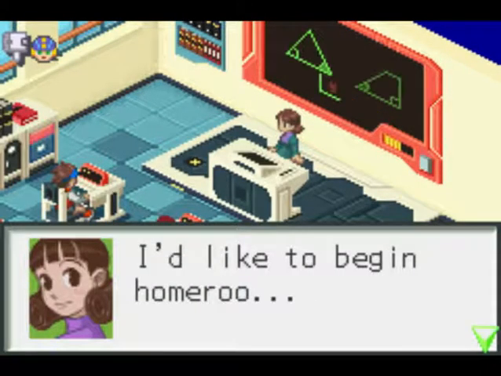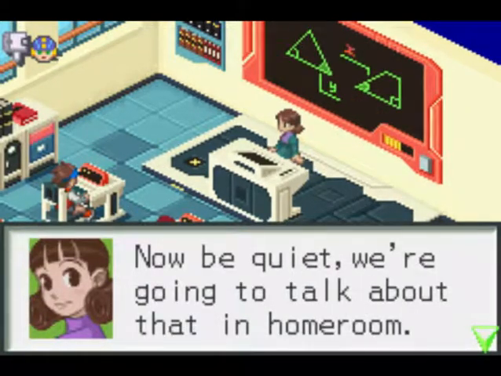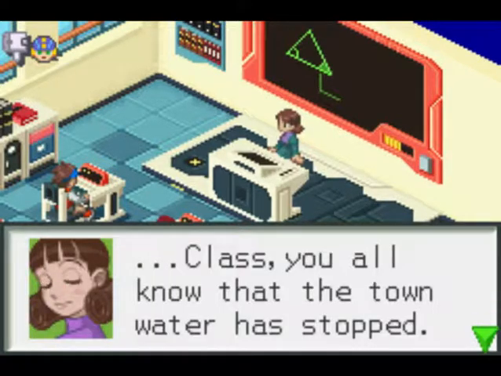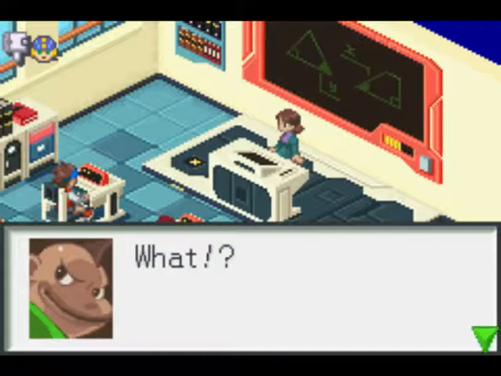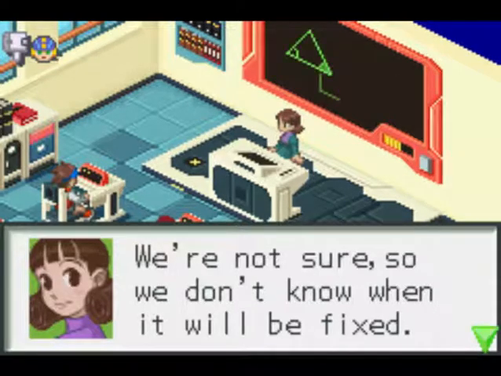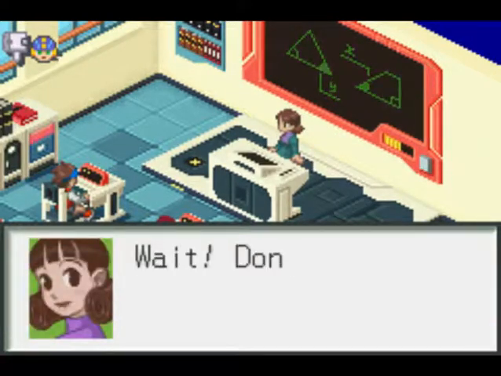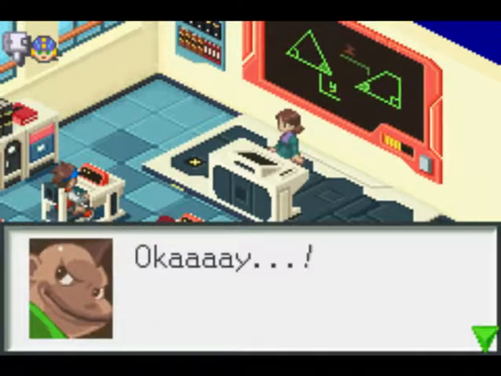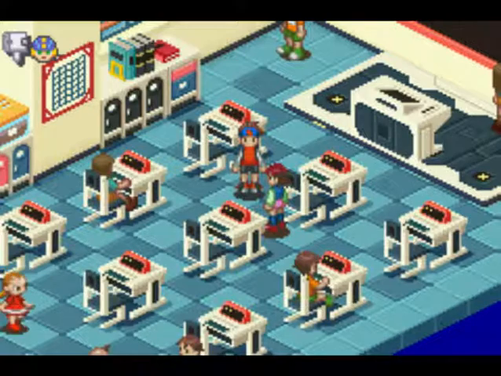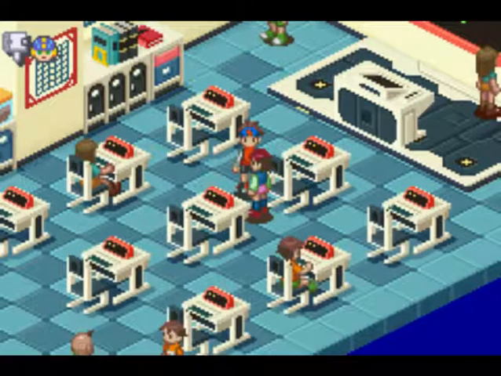Miss Mari comes in and says, "I'd like to begin homeroom." We're gonna talk about it in homeroom. Class, y'all know that the town water has stopped. Town's out of water. Do we know why? We're not sure, but the problem will be fixed soon, just like any other adult telling their kids. We got a big, serious problem, probably going to be life-threatening, but hey, don't worry about it. I'm afraid we have to cancel today's class because of such, but don't walk on too much or you get thirsty. Okay now, but I don't get water soon. I wonder what the source of the problem could be. No water.